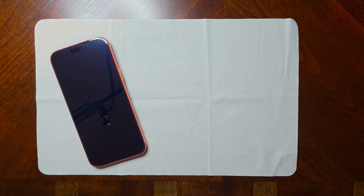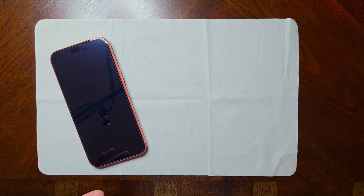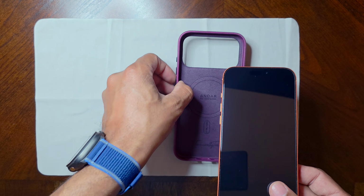Okay, so without further ado, let's go ahead and get this phone over here. Let's get this case on it. I'm not really sure how this is going to turn out, y'all, because this is a purple case, and y'all know I got that orange iPhone. So let's see what this matchup looks like. All right, so we got the phone ready to go. We'll say it like that. And let's go ahead and bring in our case. Bring in our phone. Get it dressed, and then take a look around.